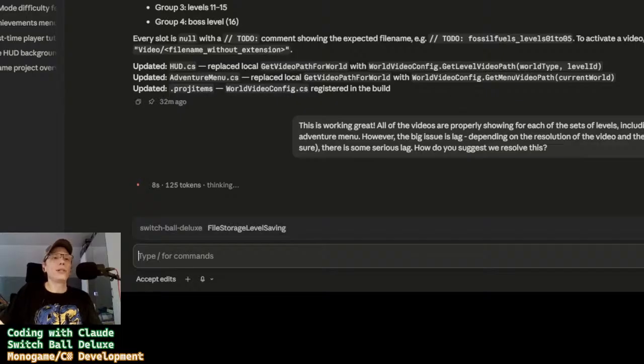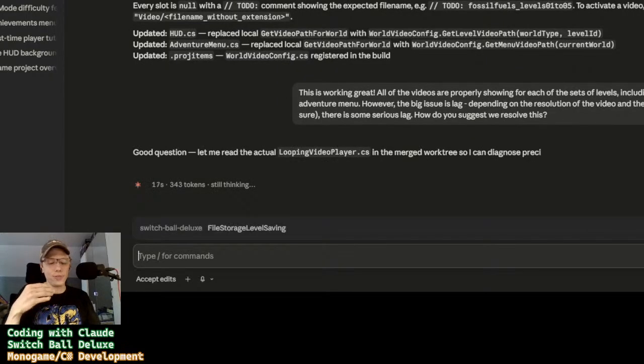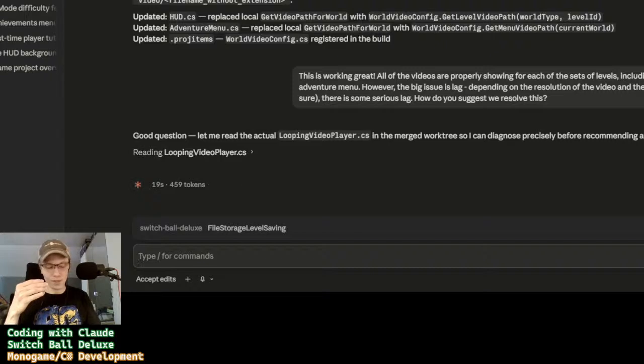So there was already a branch I did for game performance lag, which is great. It cleared up some stuff that I didn't know about the MonoGame framework that I was using. For example, I was using a certain thing with the render target that was incorrect, that was using up way more resources, that it was able to identify right away, which is awesome. So let's take a look at our looping video player. This was something that took a lot of back and forth to get working at all, was rendering the video.